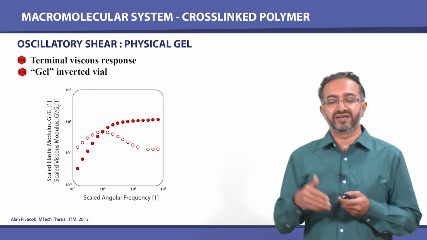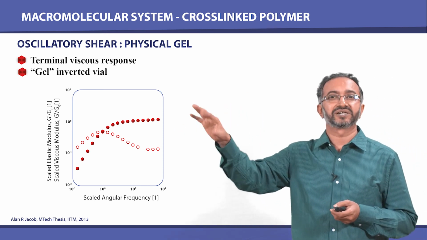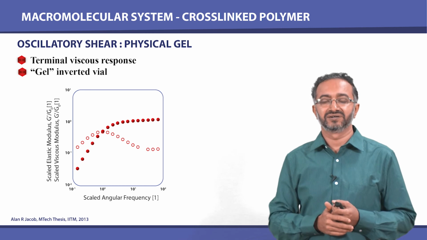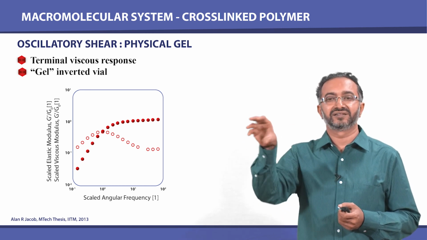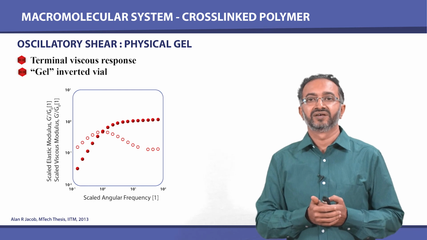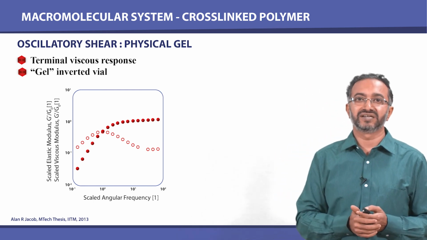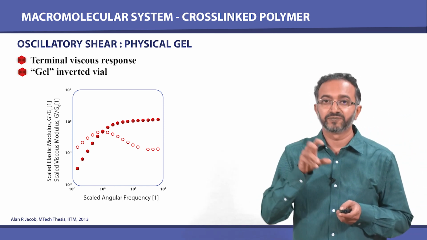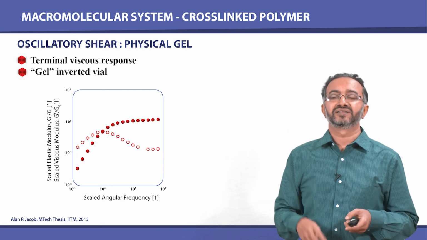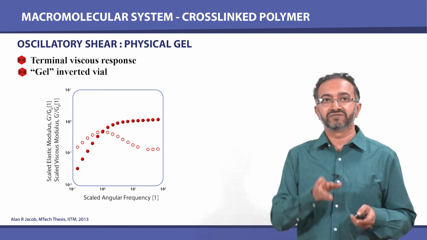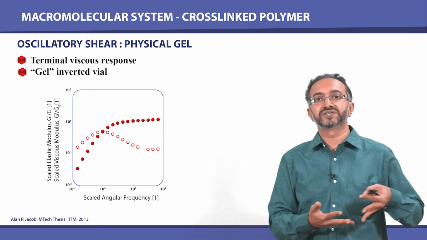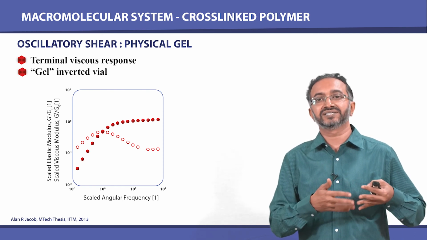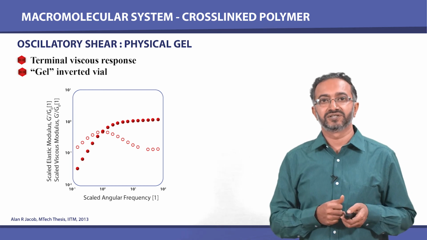But if we allow enough time, for example, if we turn it upside down and come back the next day, we will see that the material has flowed and in fact has acquired a new shape, whatever may be the overall lid area and the bottom of the vial. So, many gels, if they are only physically cross-linked, will show this kind of response. If we perturb them over short time scales or at very high frequency, they show an overall solid-like response, but if we allow long enough time, whatever physical cross-link points are present in the material will relax, and therefore you can have an overall viscous response.